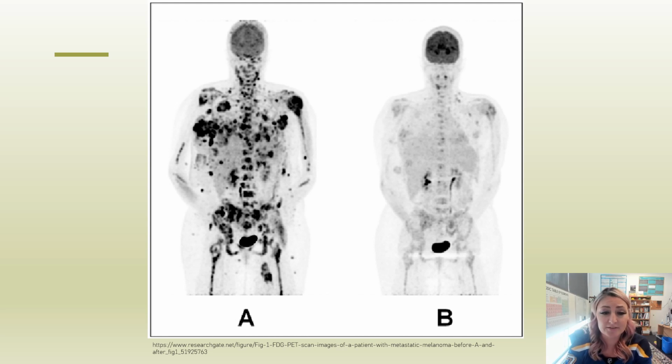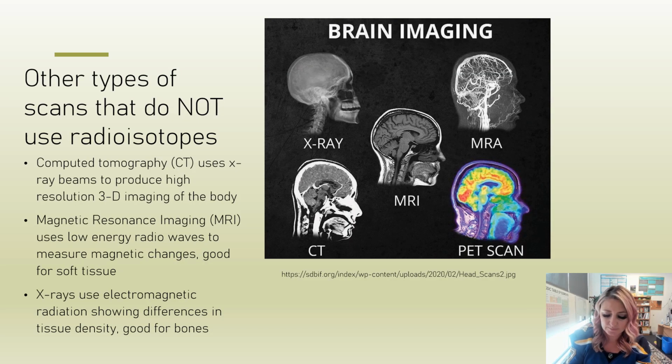Hopefully at this point in our podcast, you know that there is something drastically wrong with our scan on side A. This is another example of a PET scan, a positron emission tomography. This patient has metastatic melanoma. So this was before treatment, and I am so thankful to say B is the same patient after treatment. They went through a particular type of treatment that really cleared up their metastatic melanoma. And so that is at least one bright spot that's not tumors. That was a bad way to say that. I have a feeling this is going to be a test question.